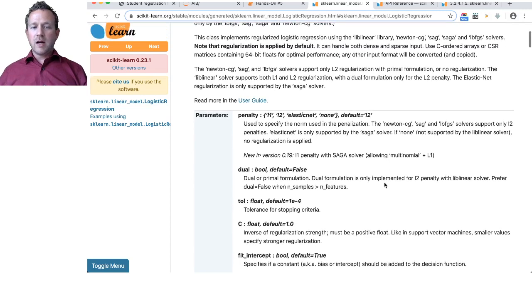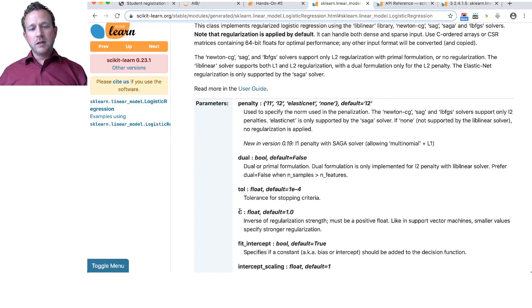And here we don't find alpha, but we find a C value. Here it's a little bit different to what we have learned in the lecture, because it says C is the inverse of the regularization strength. So this must be a positive float, like in support vector machines, which we will learn about in the next lecture. Smaller values specify stronger regularization.